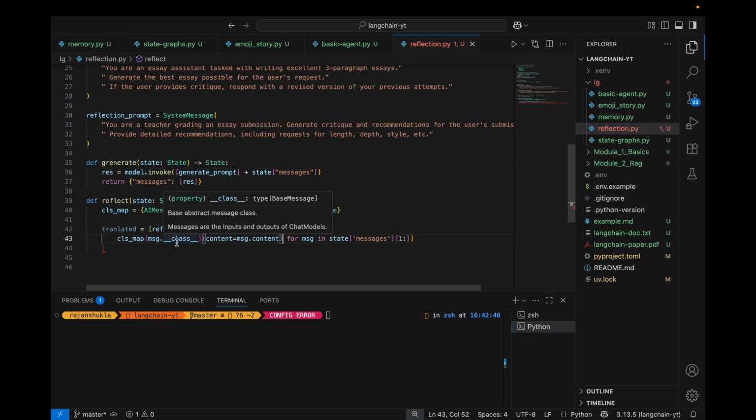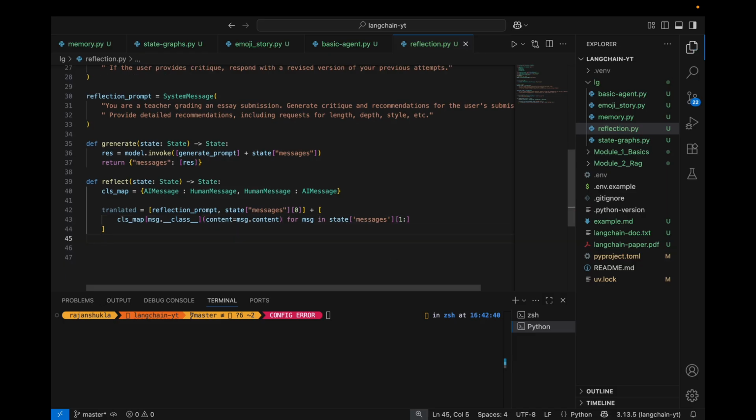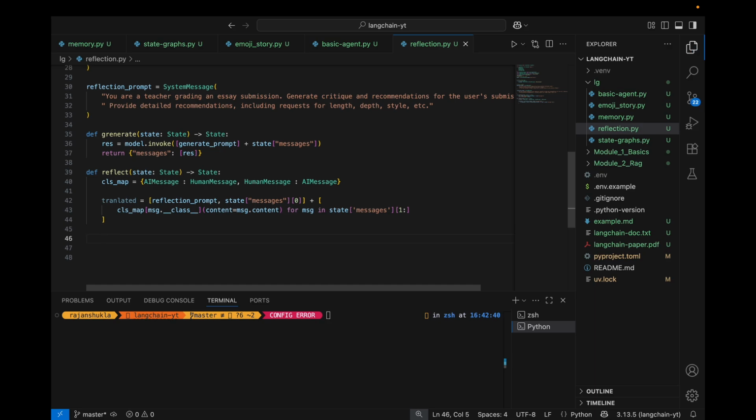Class map message class, content for message in state messages. Perfect. So what we are doing is reflecting it on its own output based on what class it is. So AI message, AI will become human, human will become AI. This is the switching that we are doing here.